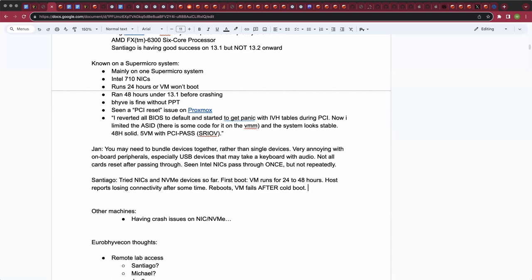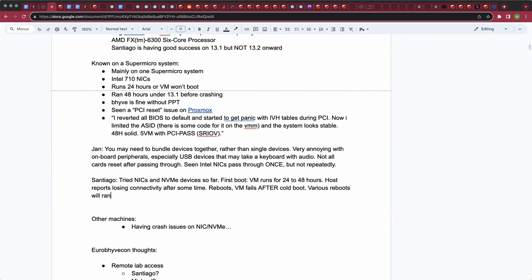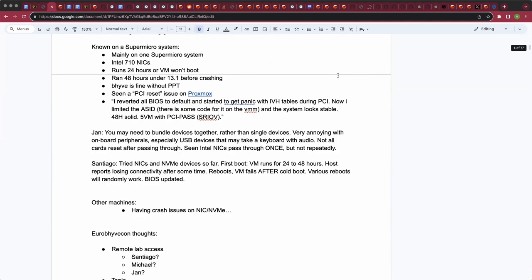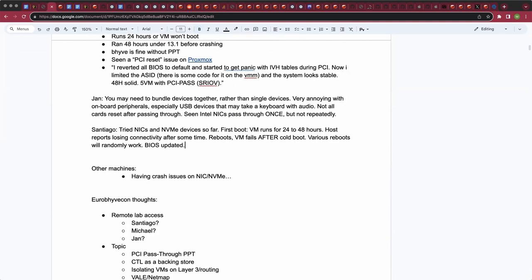Updating the BIOS on the mainboard? Yep. Maybe it's just a bug? Correct. Yeah, I did that one, I think, 2 days ago, and it was really promising. I updated, it was working solid, and it's one of the things that Michael put there. It was 48 hours working right, and then suddenly died. Lost connectivity. So I don't know if it's just a local issue on the machine or what. Are you able to capture the crashes in some way via the IPMI?